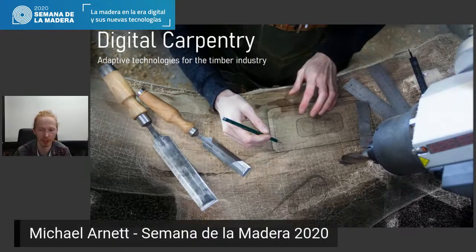What is digital carpentry? What do we mean by it? As Mariela said, it's this idea of man and machine working together. How do we recapture some of these ancient technologies, ancient trades and skills that we had in the past, and combine that with the technologies that we have available to us now?